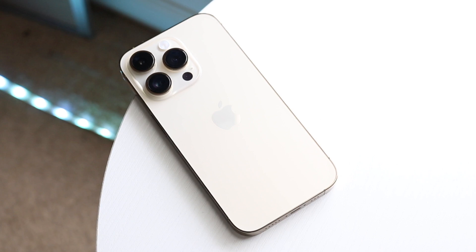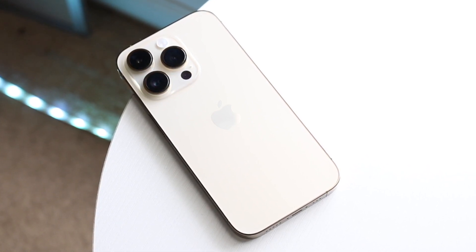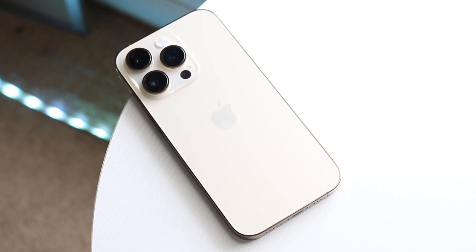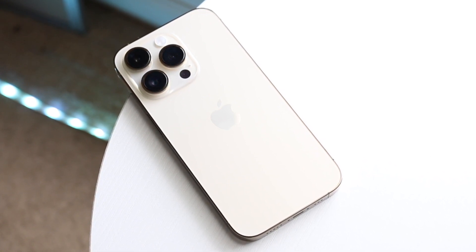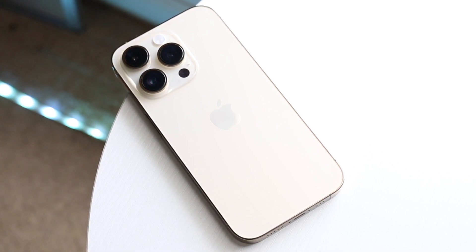They actually wanted to enable some sort of ray tracing for their iPhone lineup, which in and of itself is actually really, really interesting. For a phone and a device like this to have that type of capability would have been awesome. Some other people mentioned that this new addition would have been a little bit too ambitious for Apple to actually do.